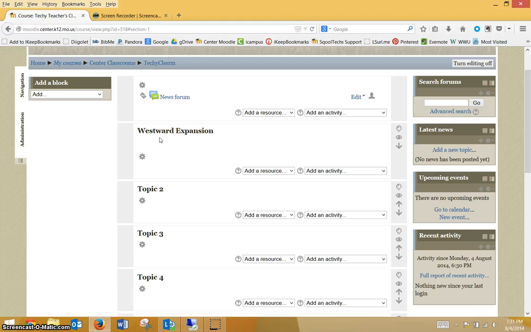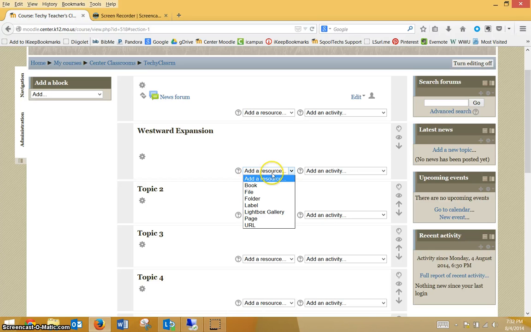This prevents you from having multiple Moodle courses, and you really only have the one course to manage, but you might find that you're posting similar content in different blocks. That may not be that bad of a thing, especially if you just have one course that you're trying to keep organized. But anyway, just something to think about before we move on too much further. But I do want to move on. I'm going to take a look at adding resources. And the first thing I want to show you is how to add a file.